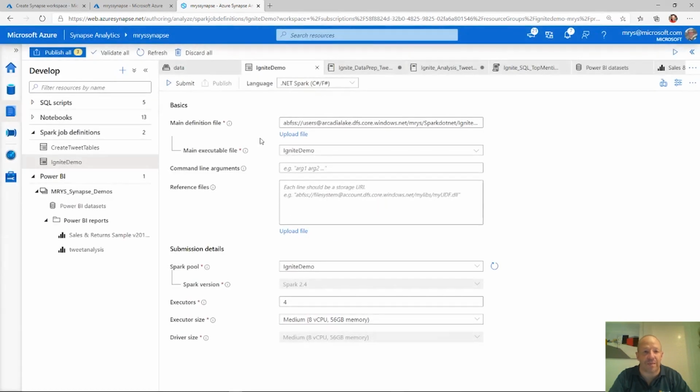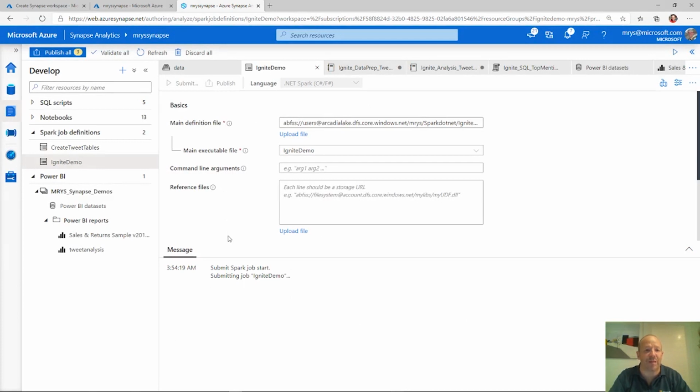No, I don't want to do that. And then I can submit this. Submitting this will submit the Spark job. The first thing that will happen is that it will create a Spark cluster instance based on the pool definition that I have submitted it to.